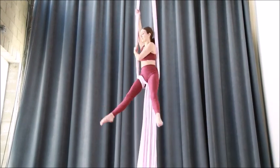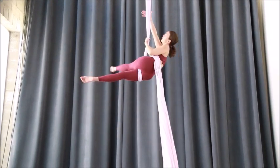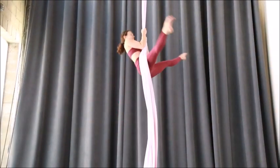To get out, release the tails, both hands to the right side, pass your shoulders through and swim the tail behind your back. Let's do it again.